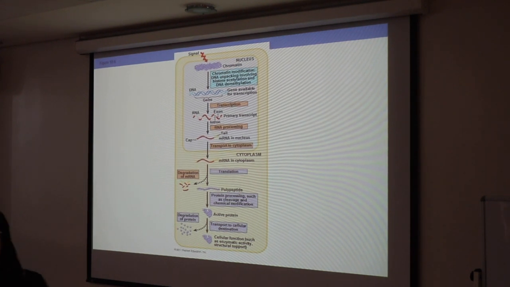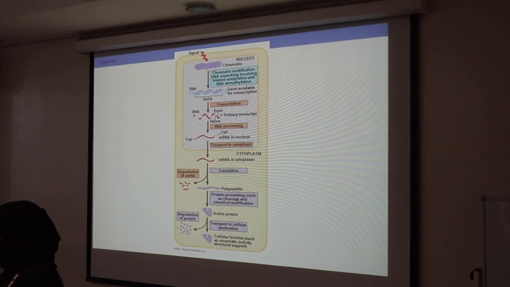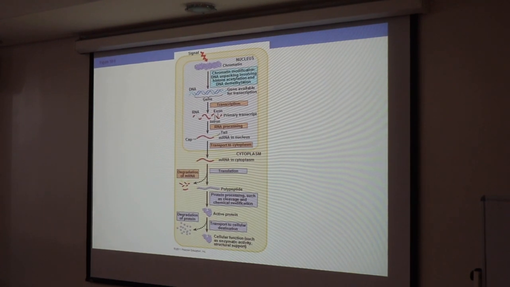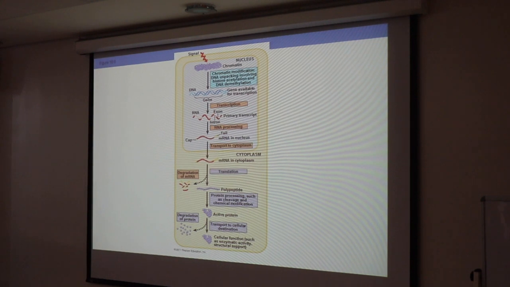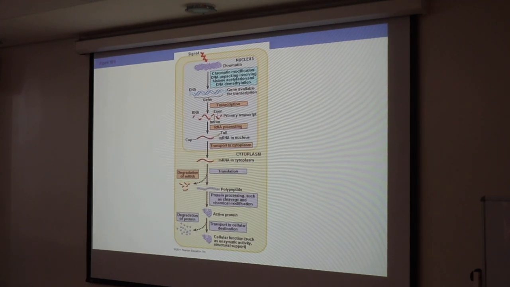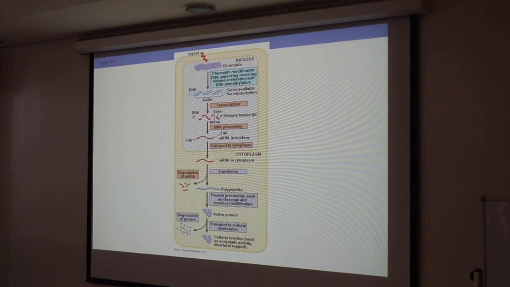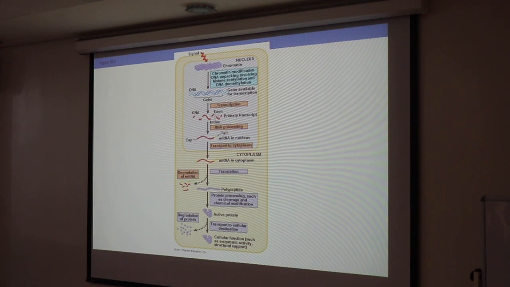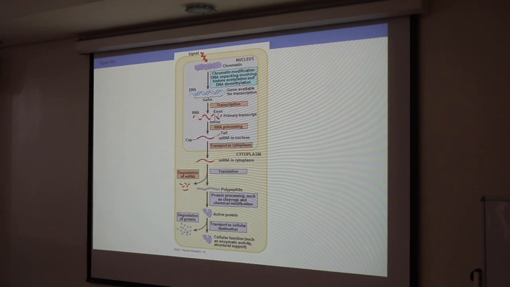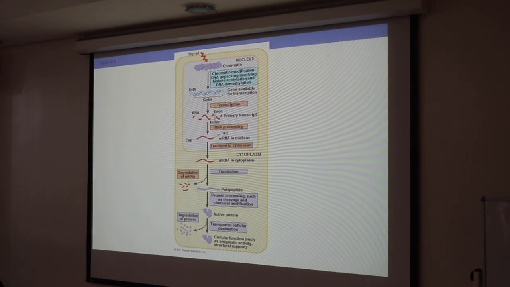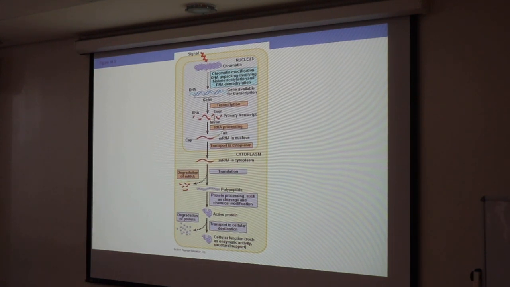What is the difference between the different cells? If you take a cell from, let's say, the liver, and a cell from another organ, like the pancreas or the kidney, what makes these cells different? The DNA? Do they have the same DNA? Yes. Do all cells in our body have the same DNA? Yes. So all the cells have exactly the same genome. But despite that, they are different. So what makes them different?